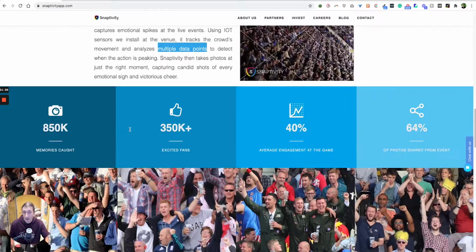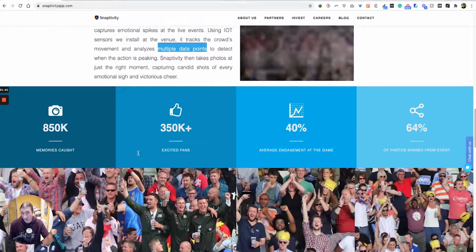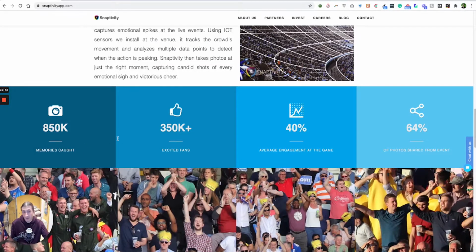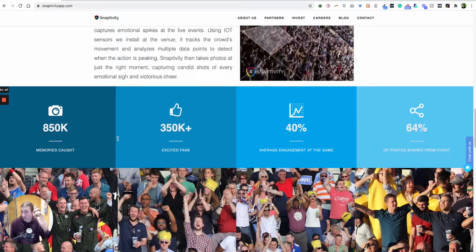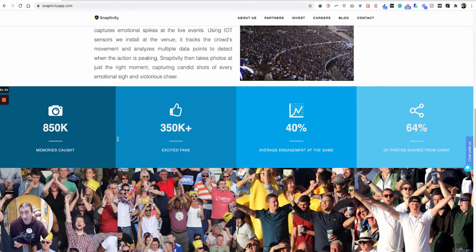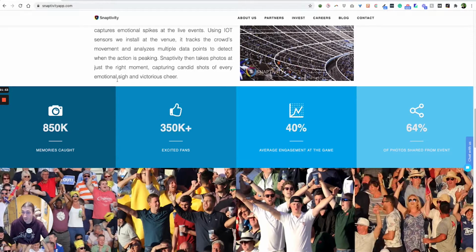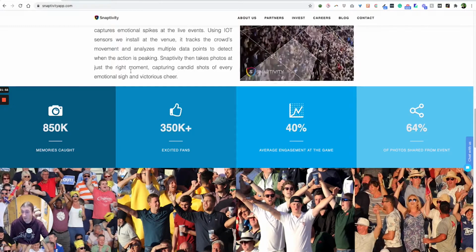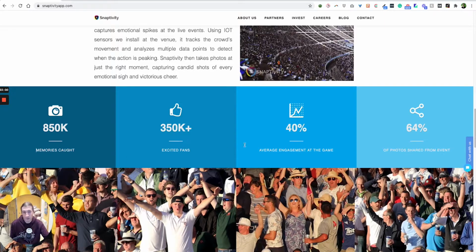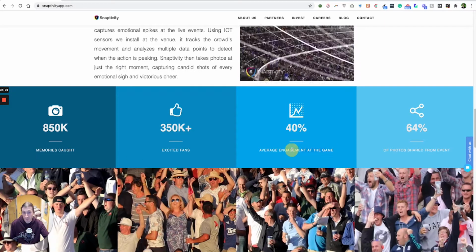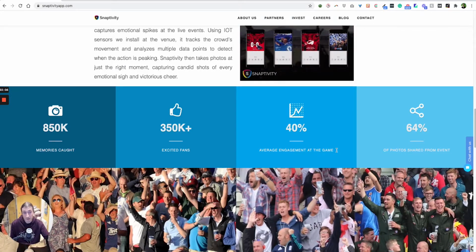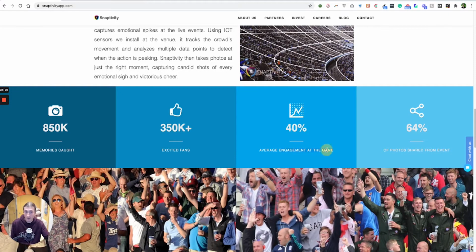Okay, very last section that we're going to look at here is just these quick stats that we have here. Now, stats like these are really compelling and can be as convincing as some of the longer body copy sections that we have above. But the problem again we have here is that these aren't very specific. Now I'm not going to spend a lot of time on this because I don't actually know what they would want to say here.